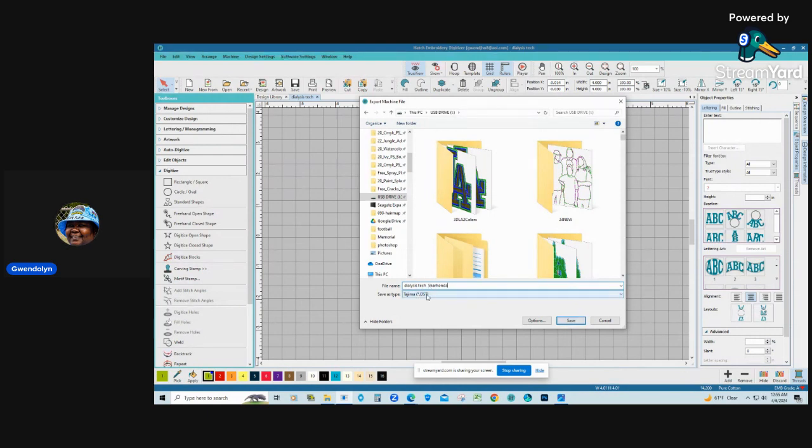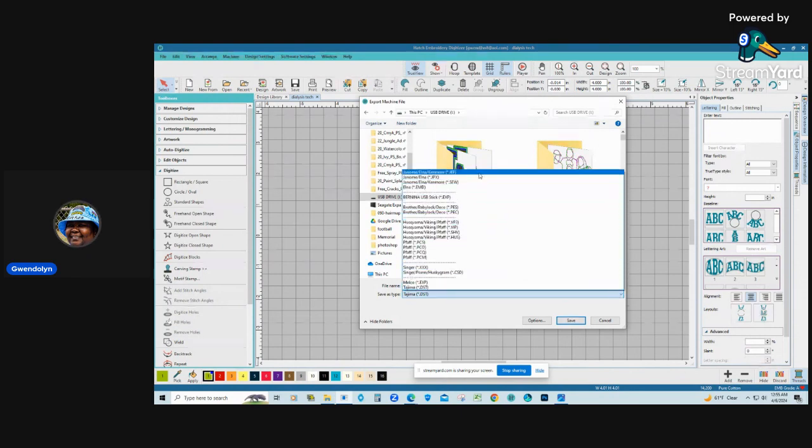So it's going to be saved as a DST file, but for whatever type of file your machine takes, you can go in here and make that selection as well, as it has all the different machine file types. So you would just go in here and select your file or machine type.